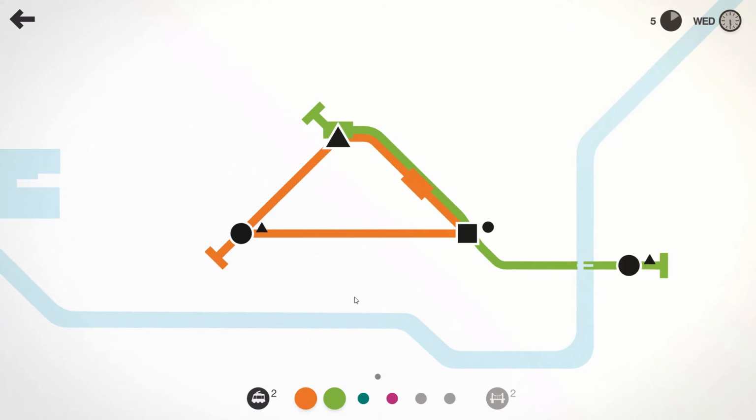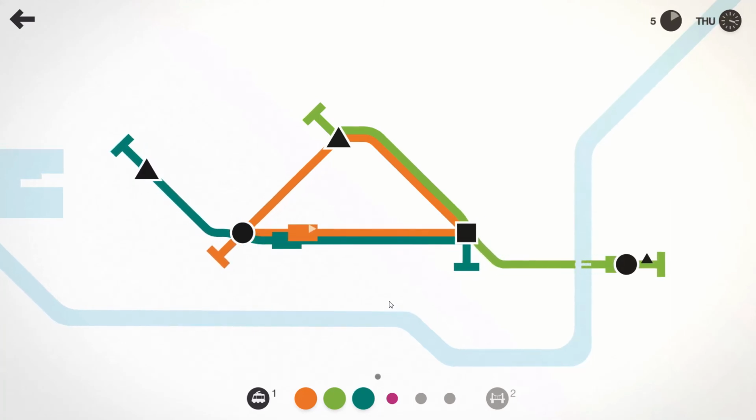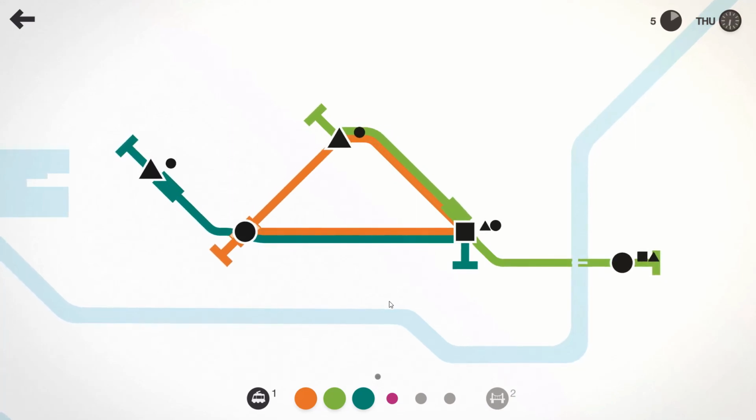Should you buy it? Yes, you absolutely should. I actually convinced my coworkers to get it, and they liked it very much. So much that we challenged each other on leaderboards to get the bigger scores on different maps. So go forth and get Mini Metro if you didn't. And if you did, just play it a little bit more because it's fun.